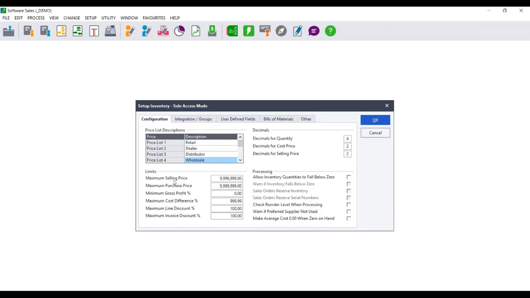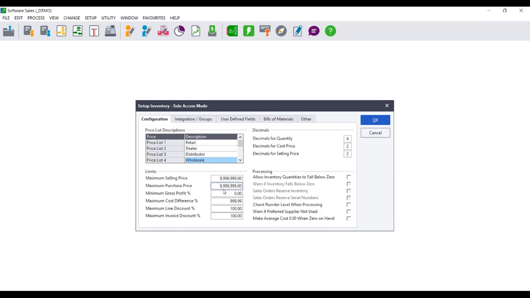Guys, then we've got our limits. So our limits are with regards to inventory. What is the maximum selling price you can have? What is the maximum purchase price? Now, unless you are absolutely certain that you won't get an error if you put that in, we advise that you leave these as is. Especially given how volatile the market is at the moment and how things keep going up and down, and it's a little insane. I would definitely keep it like that. But if you change it, that means that if someone tries to go over that maximum, it's not going to allow them.